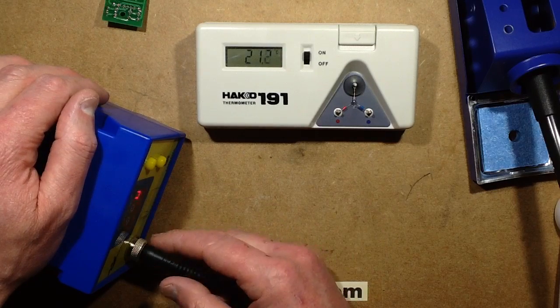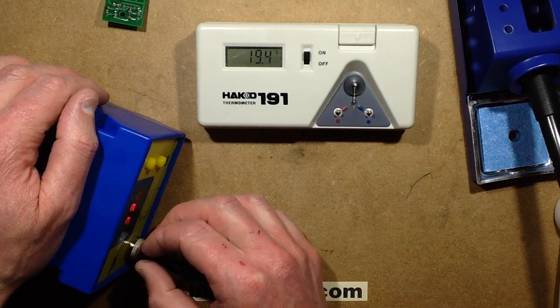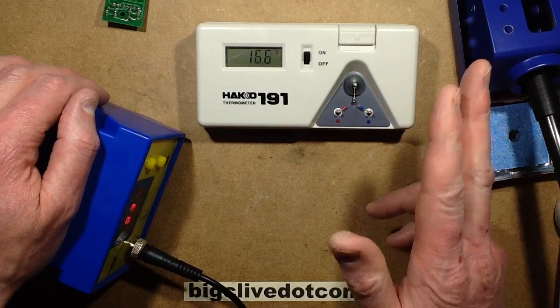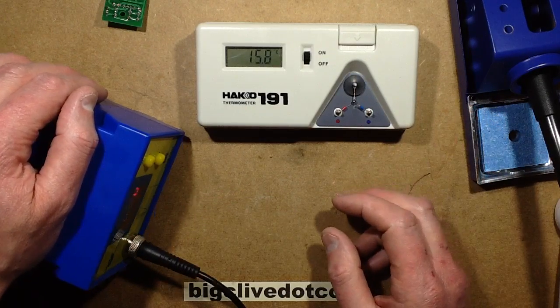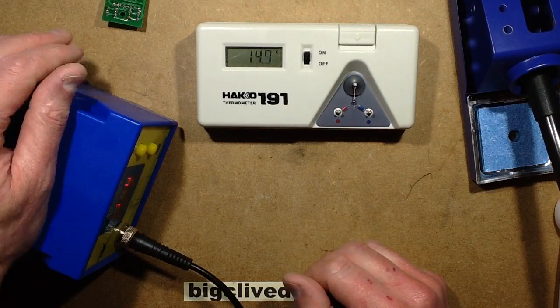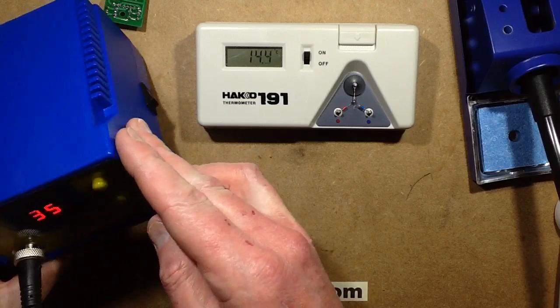It wasn't heating the iron because this connector is just slightly different. It's just a tolerance thing, so it wasn't actually powering the heating element in it. So the heating element was staying cold, sitting at 91 degrees. It does have the type K-ish thermocouple, and as such, let's find out.